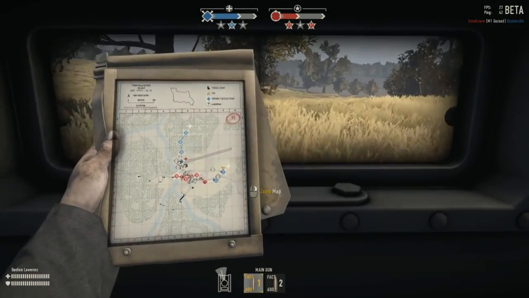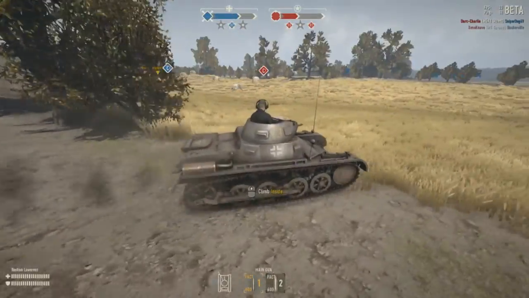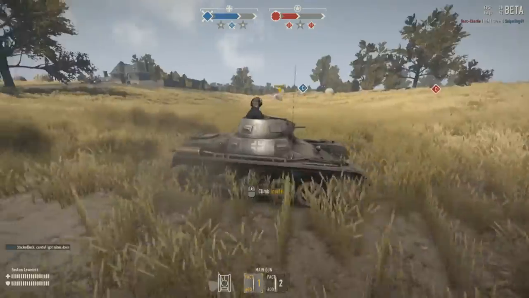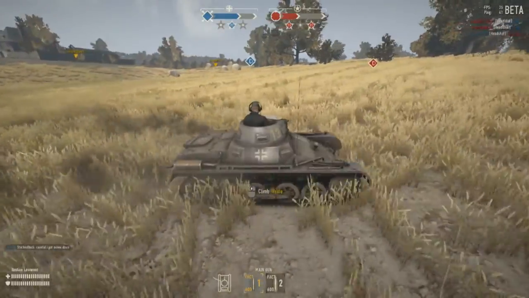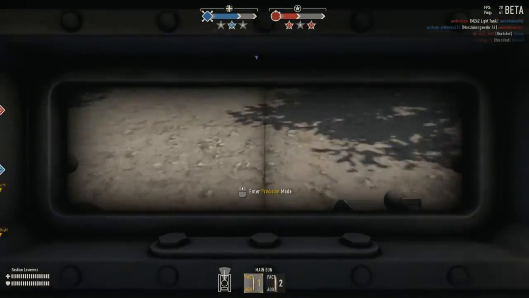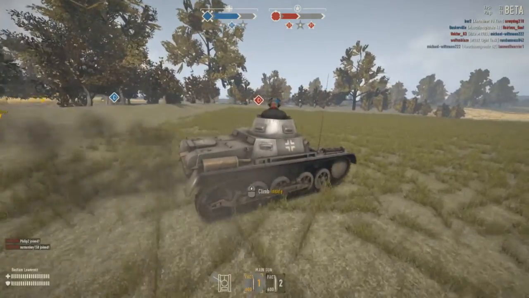What I've decided to do now is just cut right down to the airfield and let those guys who are in the second tank company deal with them. This also helps give you the tank and medic.